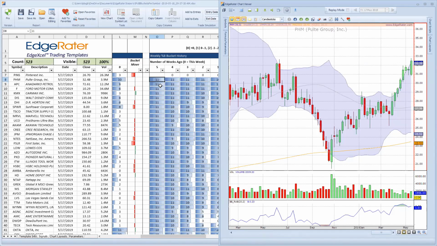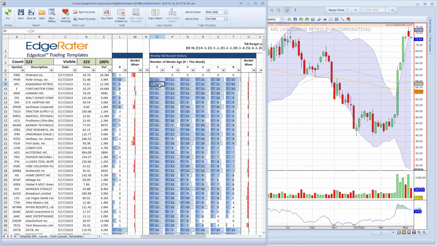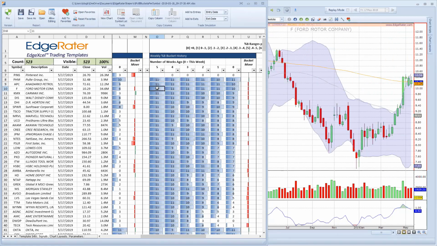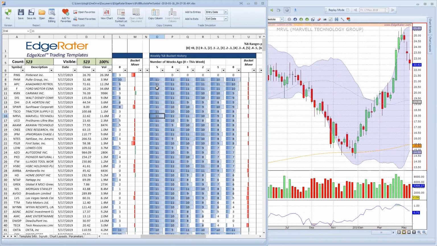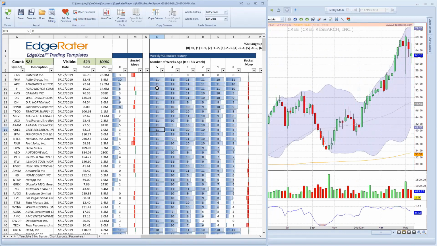So let's just go through these, and you can see just by scanning forward through here to 4 weeks ago, 3 weeks ago, 2 weeks ago, if stocks have stayed above the upper Bollinger Band or towards the upper ends of the Bollinger Bands, or if they've sold off. So interesting to check that out. It's just another technique that you can use in the program. If you had an idea of a trading strategy that was looking at stocks that are at the upper Bollinger Band, then you can quickly see how things moved over the last 5 weeks time period.